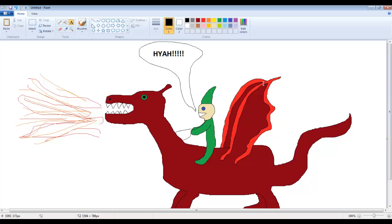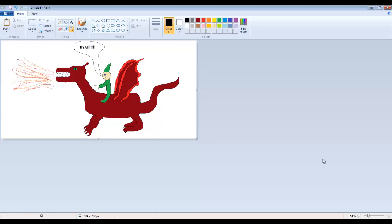There we go. We got ourselves Link riding a dragon. And if you can't, there. So you can see the whole magnificence of the whole picture, because you have to see the whole picture to really appreciate the beauty of it. So we got Link drawn riding a dragon into battle right there.